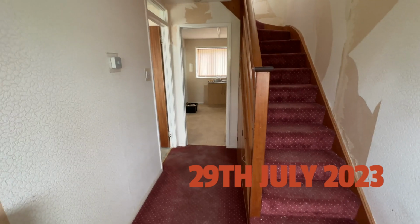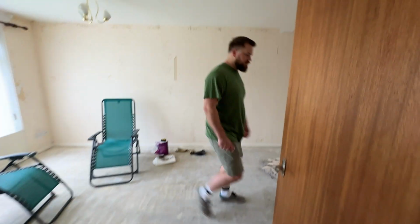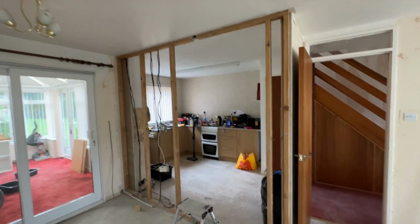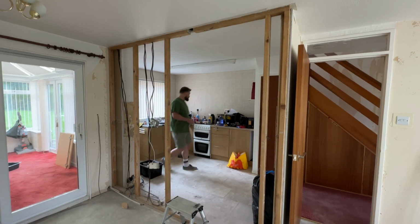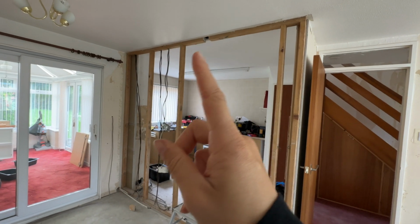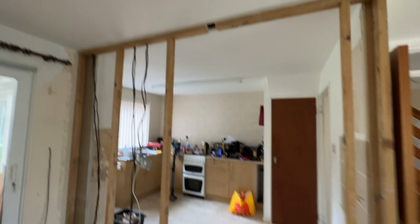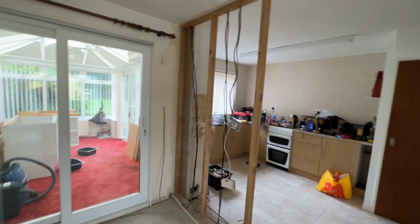Lovely. Okay, house update since I last filmed. We now have no wallpaper or carpet. We also don't have a wall. Although, plot twist, turns out that is a supporting wall. So that's kind of stumped us a little bit. We're going to have to put like a beam across here, like an iron or steel beam. So that's what we're trying to work out, and the kitchen's chaos. But other than that, that's about all we've done. Oh, and we had several leaks, which is now fixed, but we have no water.